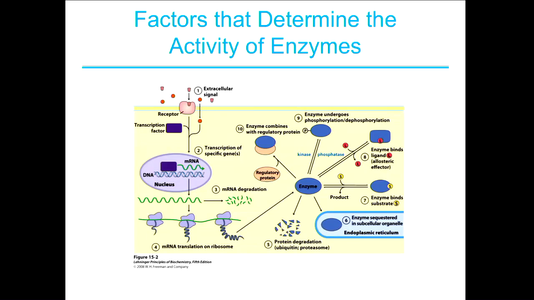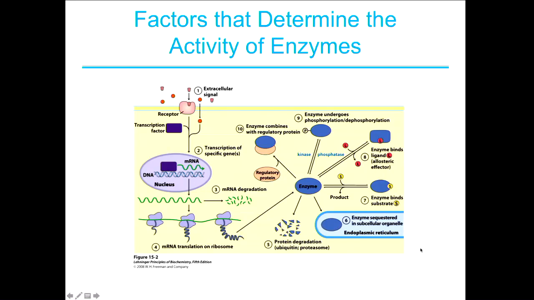Or sometimes it's not just a method of not using it. Remember that we have all these different places in our cells and all these different cell types. So sometimes we want to regulate things by having certain pathways occurring in certain organelles. Okay, so in the ER, endoplasmic reticulum, you're going to add carbohydrate chains to proteins, for example. In chloroplasts in plants, you'll have photosynthesis going on. So you want to gather all the important proteins and enzymes for that all in one place, in a nice organized fashion, so it'll work.